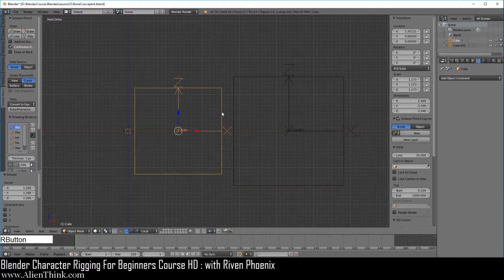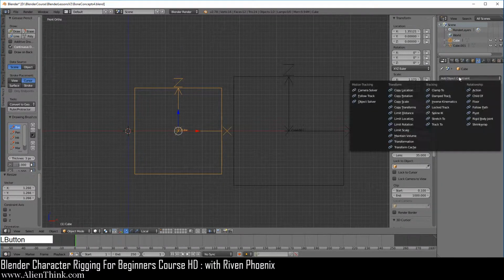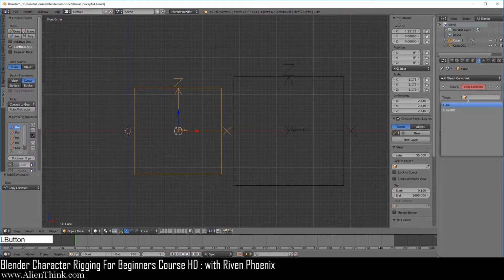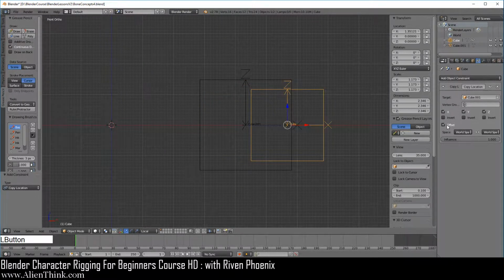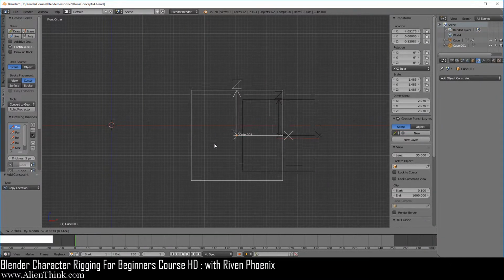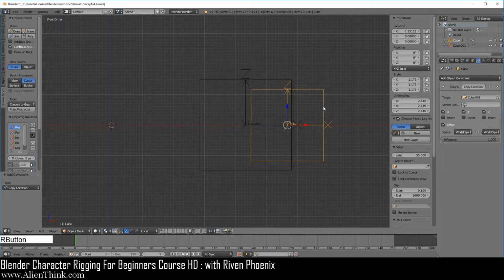Now go ahead and click on this object. Now notice that right now over here it's showing a value on X, right? So what I want you to do is go ahead and do copy location and just select cube.001 or this cube over here. So we know how this concept works with world space and world space. Now over here, when we click on offset, you know that this value is going to be added on top. So when we click on this object, press the G key, that offset is going to be maintained. Okay, click this and go ahead and remove the offset.